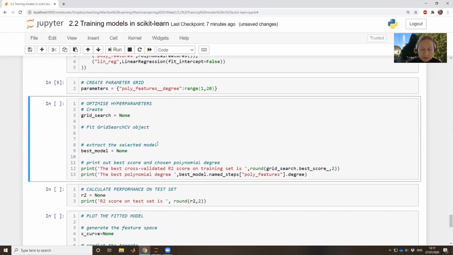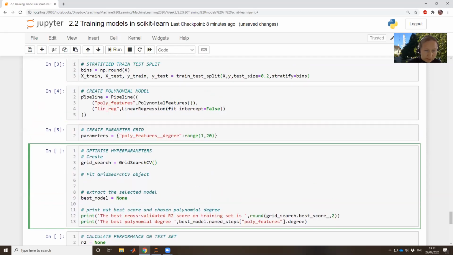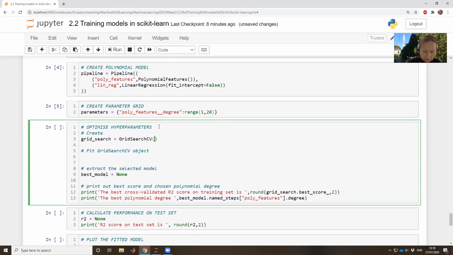And now it's time for the grid search. So first I need to define this object. So grid search CV, because I want to use cross-validation. And now I will start with estimator, my model. And here I see I called my model pipeline. Okay. And next I need to put the parameters. That's what we defined here. And the final thing, I need to put how many folds I want. I want 5-fold cross validation, so I put CV equals 5.